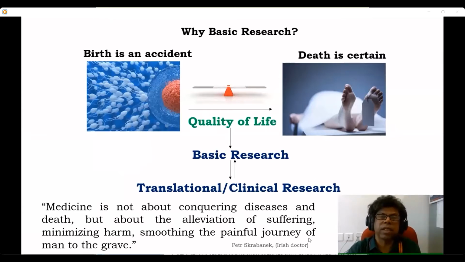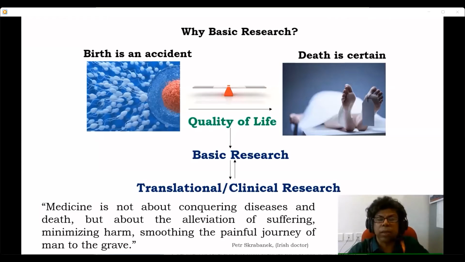Now, since the sequencing of the human genome, a lot of diseases have been characterized very well in terms of genomic sequences, and what mutations or gene expressions are involved in particular diseases, particularly in the case of cancer and some other neurological diseases. To accomplish better quality of life, it is very important to have basic research to understand the disease, particularly in the case of pain, where you can translate it to the bedside or clinical settings significantly.